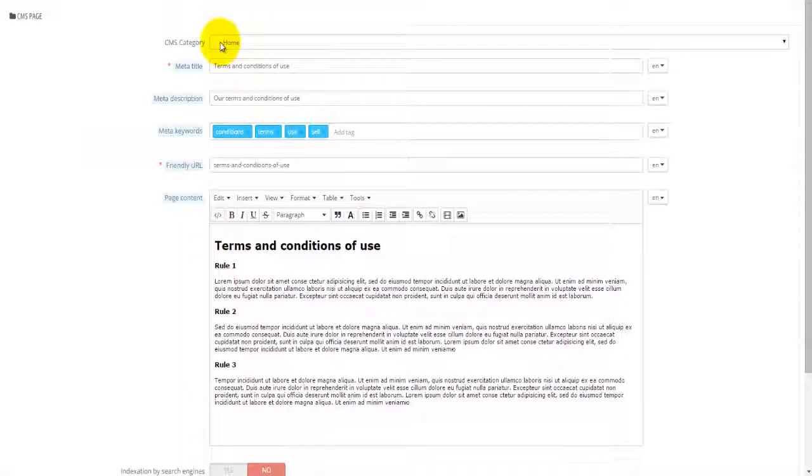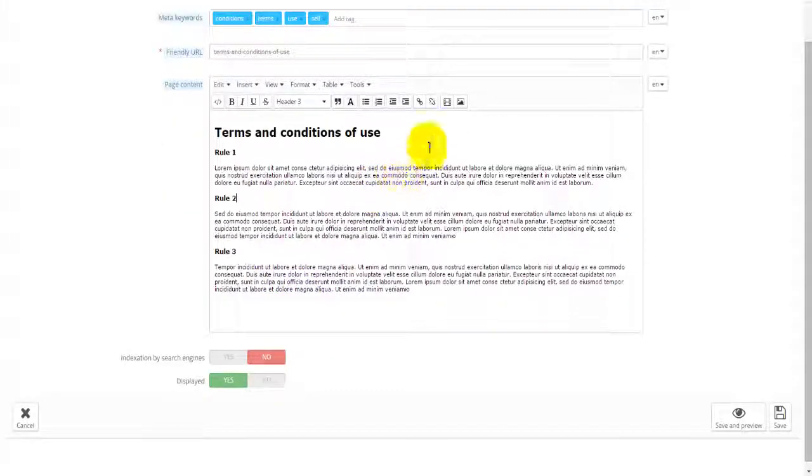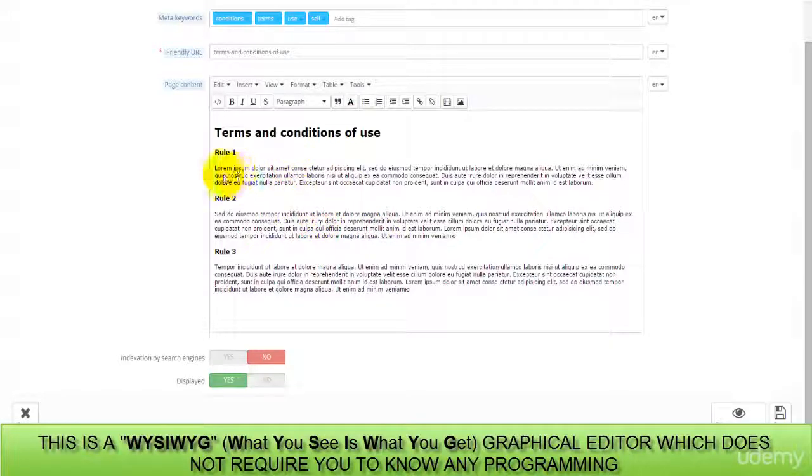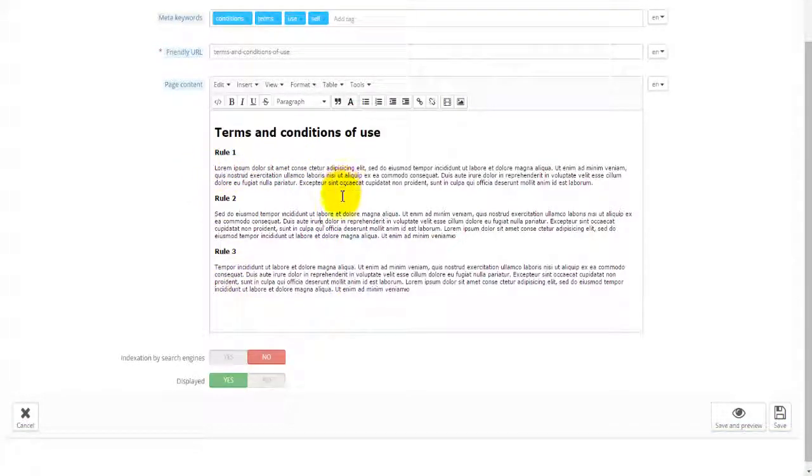Okay, so there it is. There's the category, so this is where it's going to be placed, right at the top in home. There's the title, the description, some keywords and whatnot, and there's the whole content here. And basically you can enter even some images and some video clips here as well. This is just a demo, so basically you would put your rules and your terms and conditions of use right here, and when the users click on this page it will show up and all the information here will be presented to the customer.